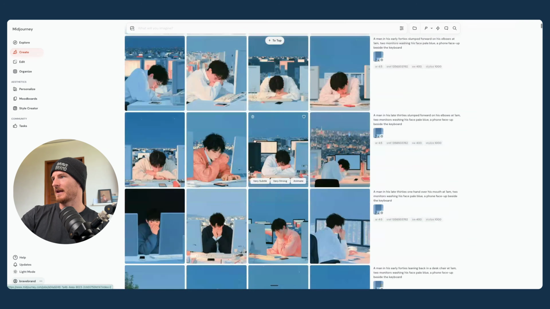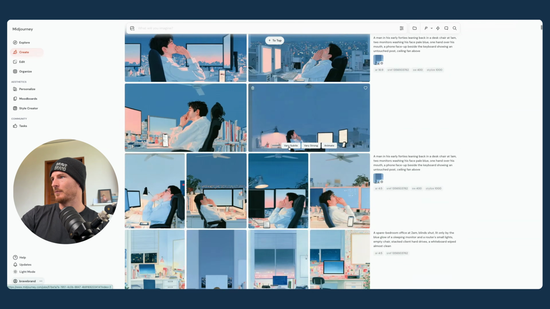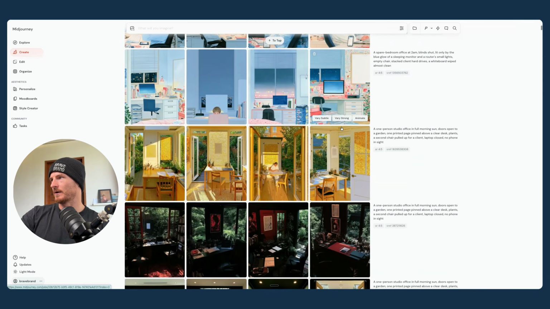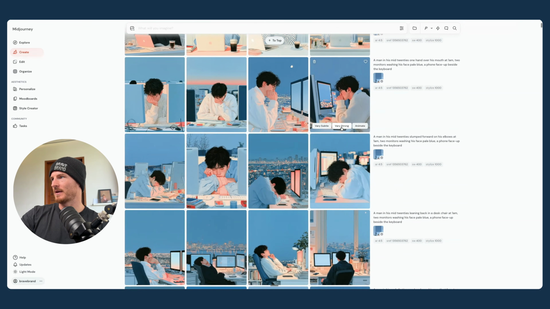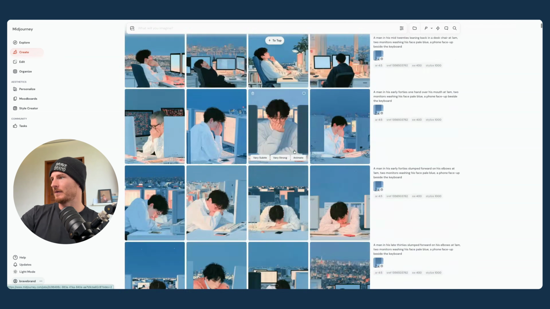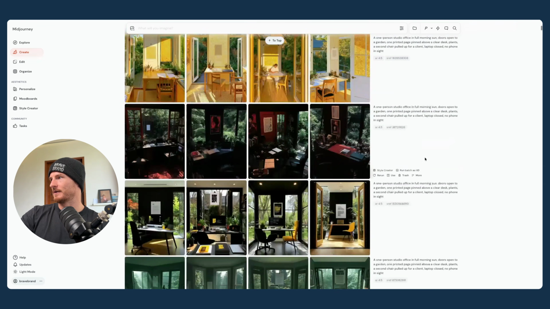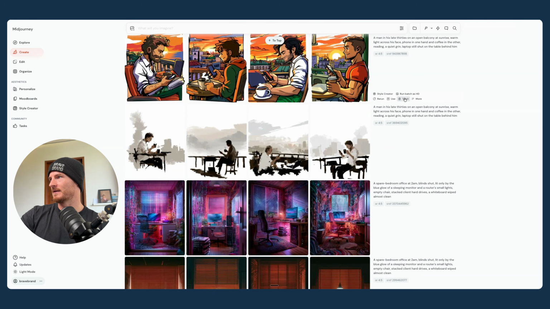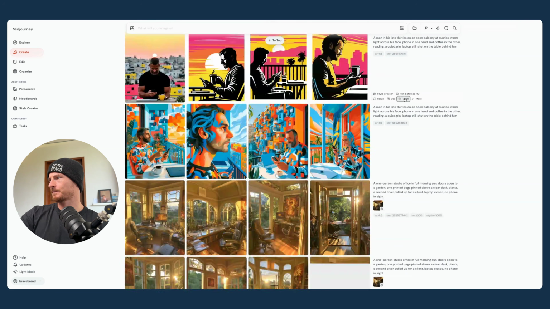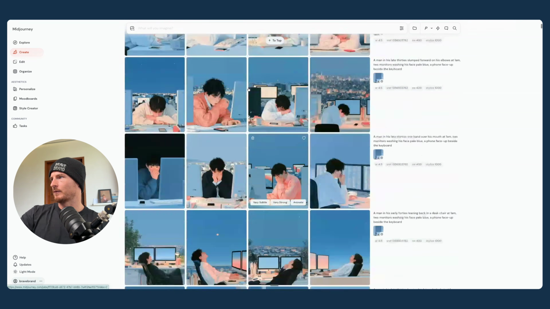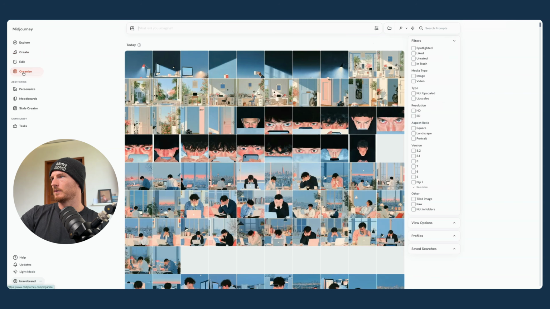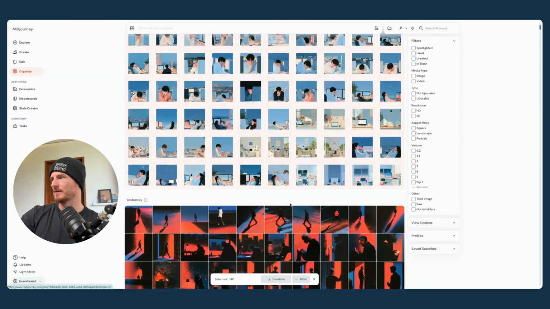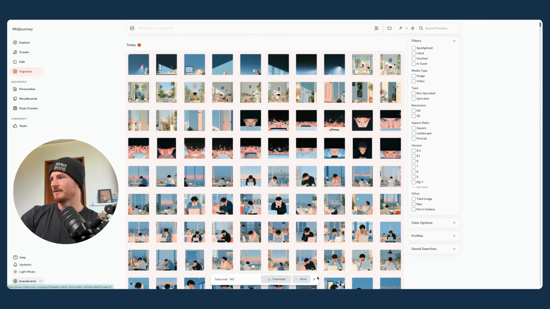Technically now, all we have to do is download our big bank and we're in a good place. Usually what I do at this point, I've got a really big bank of content and I want to download all of these in one fell swoop. So I'm going to delete all of my other exploration that I don't need. This is everything that I did today. So I go organize, I hit today, and then I hit download. And that's 140 images that you now have as your brand style.